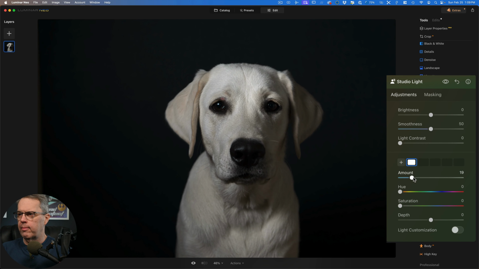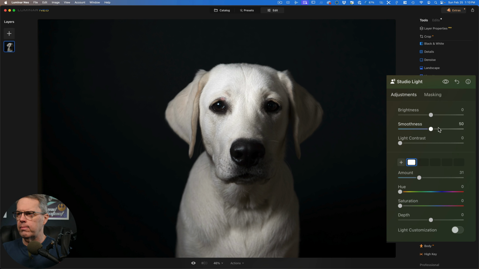So I'm going to bring up my amount to about 30. And I'm going to start playing with my light source. Since the photograph seems to have some more light coming from this side, and if you're not sure about that, always take this down. And you can see that the light is over here in the way the photograph was, and there's more shadow on this side. So that's why I want to move my slider over. I'm going to bring this up, like I said, to about 30.